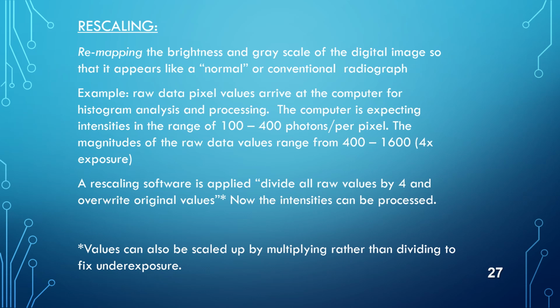So let me tell you about rescaling. You send a remnant beam and it's caught by your image receptor, and that turns into an intensity recorded in the pixels. And then you've got about 1 million pixels in the matrix that are sent to your software to start processing and turning into an image. The more intensity a pixel records, the more photons hit it, therefore the darker color we need to display on the monitor. And that's basically how the software works in a nutshell.